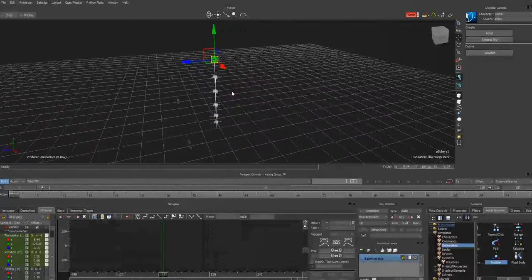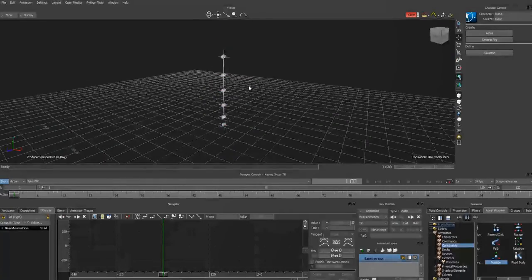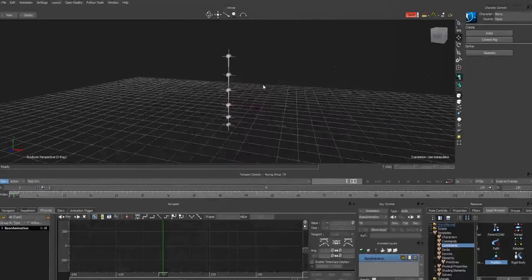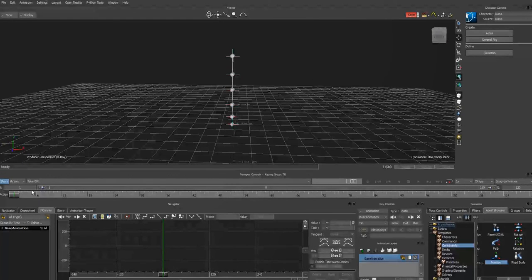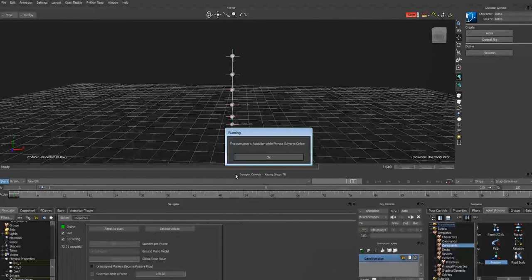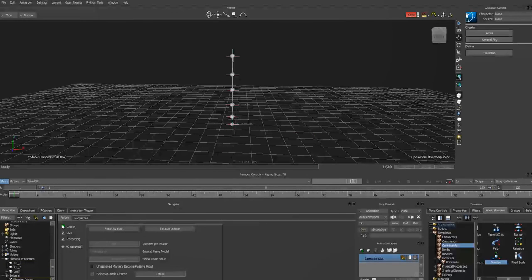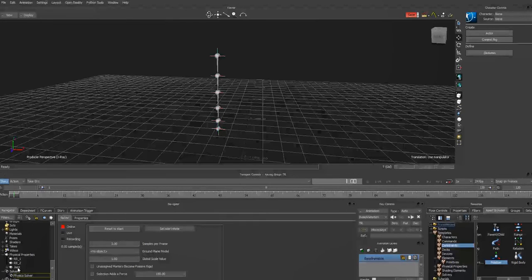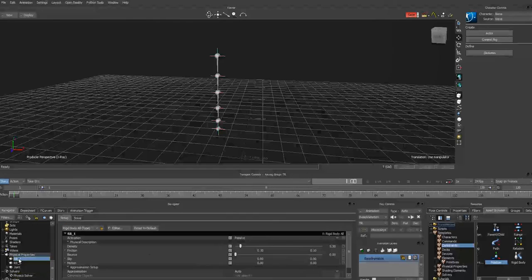So yeah, that's a quick and easy way to do a dynamic joint chain inside MotionBuilder for your cloth simulations and whatever. When you're done with that, you can just kill your physics solver calculations, because you can't really change any properties while they're on. So go to your rigid body properties, and you can just adjust some of the density, friction options here.